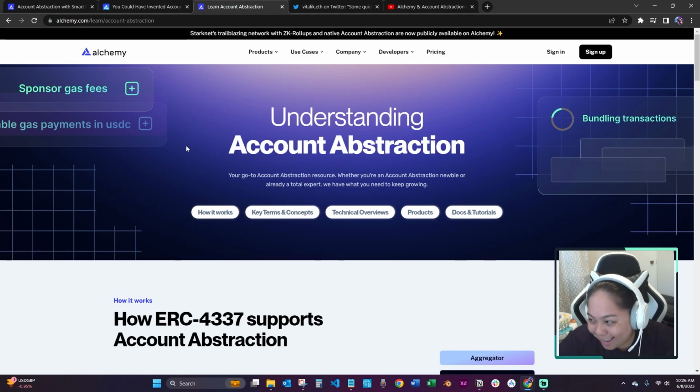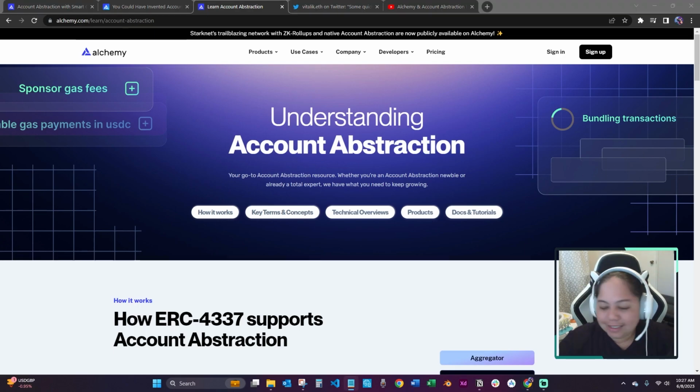So, what the heck is account abstraction? This is me as a non-technical person trying to explain it in a non-dev way to the fellow non-devs out there. So let's break down why it's called account abstraction. What is an account? The account is your wallet. So this is directly going to influence your crypto wallet. The abstraction, now if we look at it, abstract is the main portion of the word.